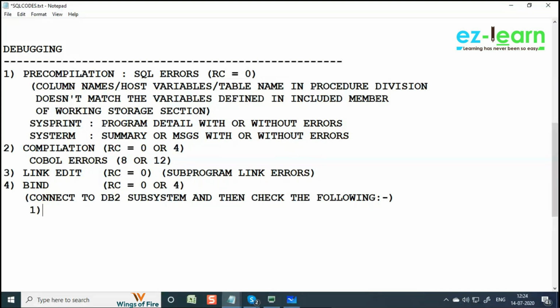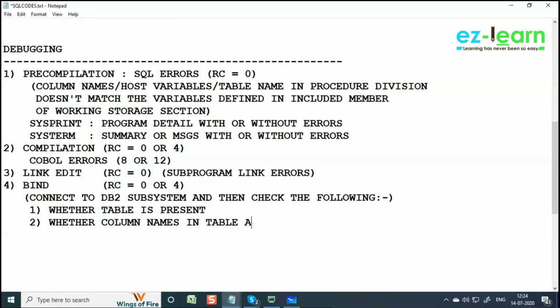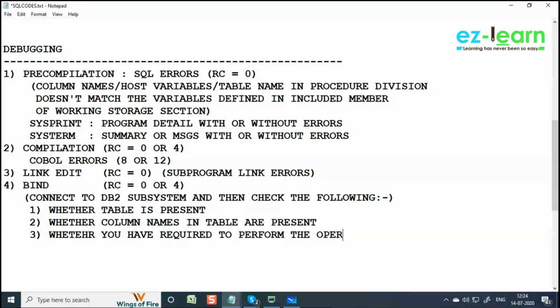It is going to check whether the table is present, whether the column names in the table are correct or present, and whether you have the required access to perform the operation, and some more.